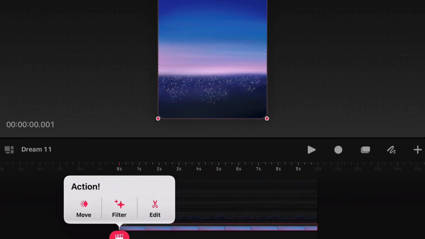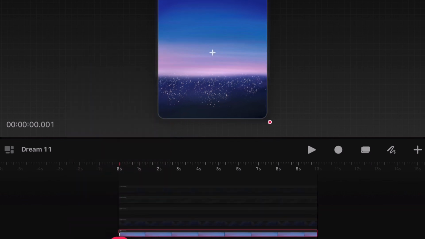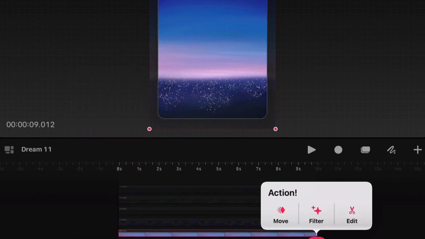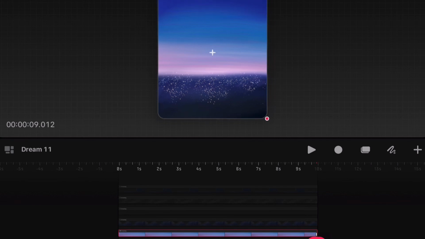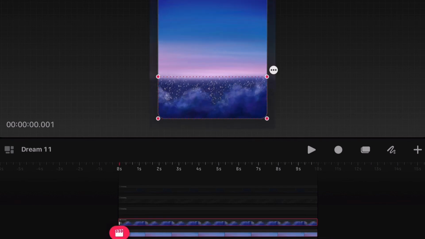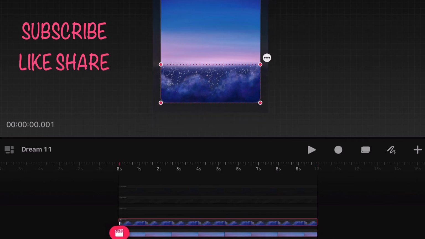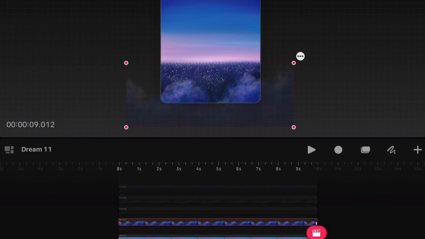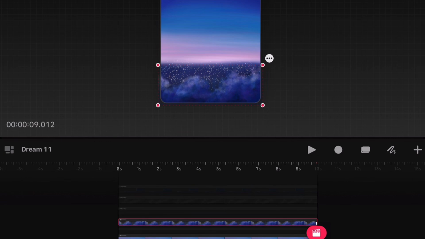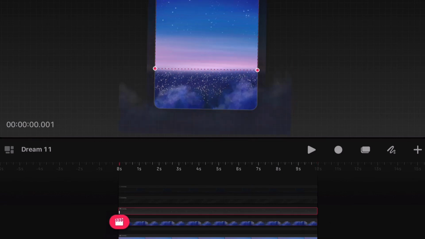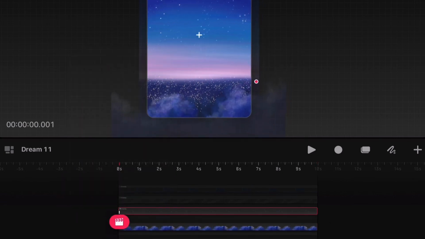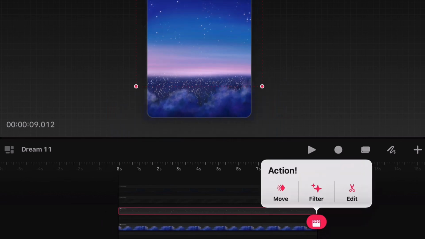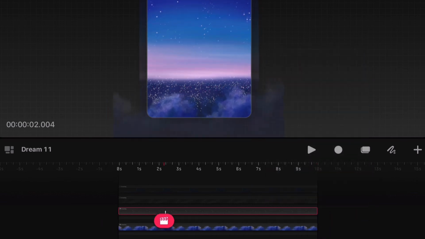The background is going to move slow, so I'll zoom in a little and zoom out as it was. After that we have the clouds. So clouds are close to the plane, so they will move at a rather higher speed. So I'll zoom in more. As you can see, I've zoomed in a lot, and now I'll zoom out and it will move faster than the background. Then comes the stars. The stars are far away, they will move slowly, hence we'll zoom in less and zoom out the same.